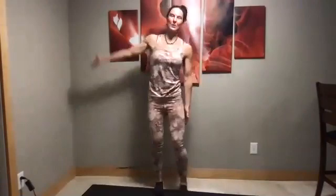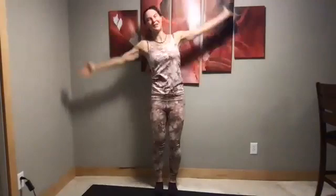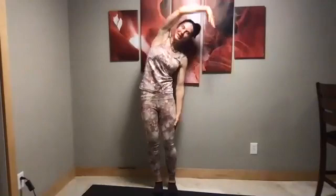inhale, and exhale. Now this is just dynamic stretching. So you're not gonna stay here for a long time. Just touch the muscles and go to the other side. Getting the blood flow going, moving the lymph, moving the synovial fluid. Inhale. And exhale. Perfect.